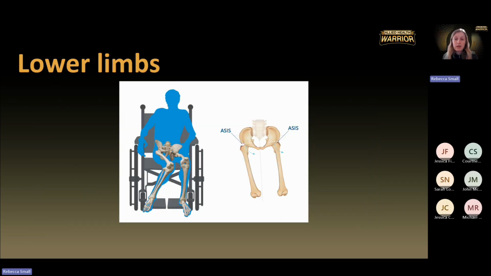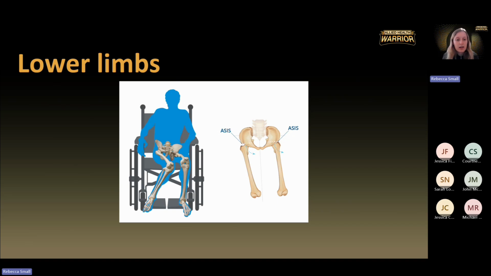Then for lower limbs, as the next body segment, let's look at some basic terms to make sure you're familiar with them. So wind sweeping, got that in the picture here. This is when one leg is positioned in abduction and external rotation, while the other leg is in adduction and internal rotation. So it gives the appearance that both legs are swept to the side. One thing that's important to understand is that this posture can have some associated rotation of the pelvis, but that the posture is most likely coming from the lower limbs, because we don't want to get confused between which body part is actually the one causing this posture.